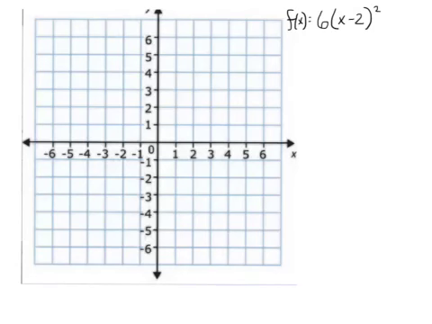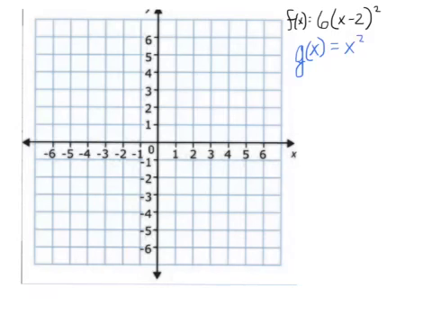Alright, so your question was about a function that looks like this, 6 times quantity x minus 2 squared. Since we're doing transformations of functions, we need to figure out what our original function was supposed to be. Since this has an x in it and it's squared, that's our original function. So I'm going to graph that in blue. I'll call it g of x, since I've already named this one f of x; you just put a different letter on it to indicate that it's a different function. So that one is x squared. Those are our parabolas.